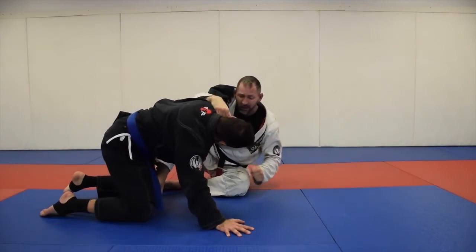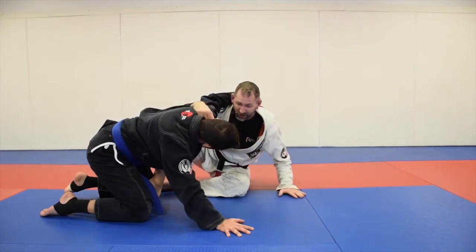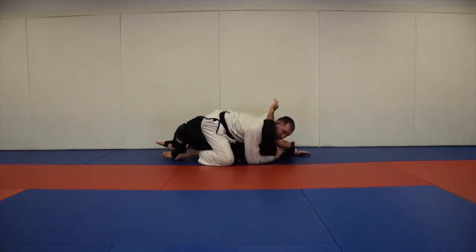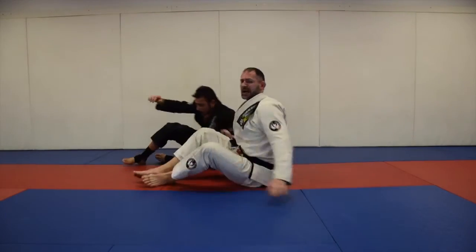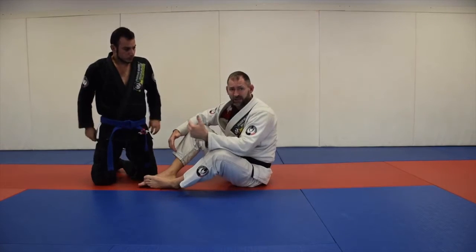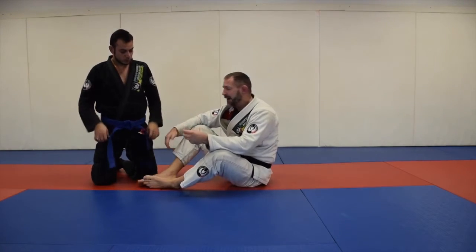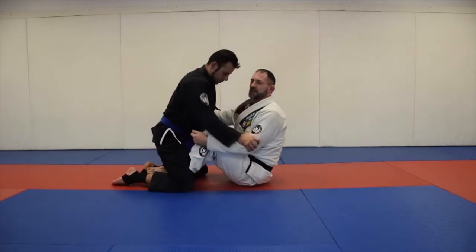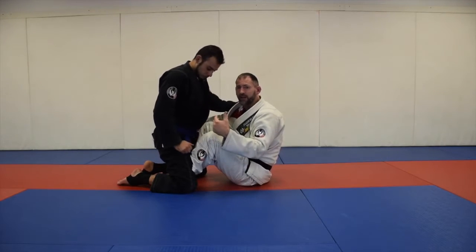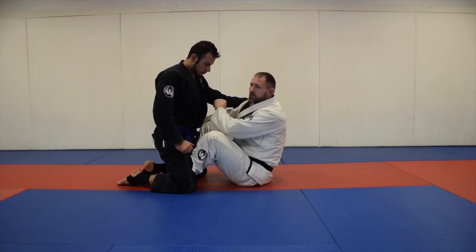He's grabbing my head. He doesn't want me to get up, so he's going to try and drive into me. And I can use this to sweep him back. So I am relying on his body weight, okay? Collapsing me. And I'm going to give him a little bit more of a reason why right now. He might not want to drive in, or he might not be so fixated on driving in, but I'm actually going to put a lot of pressure on his elbow here now.